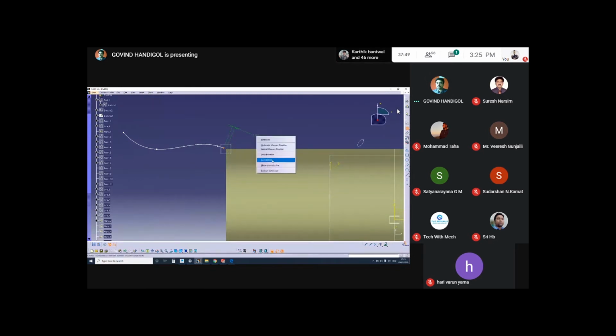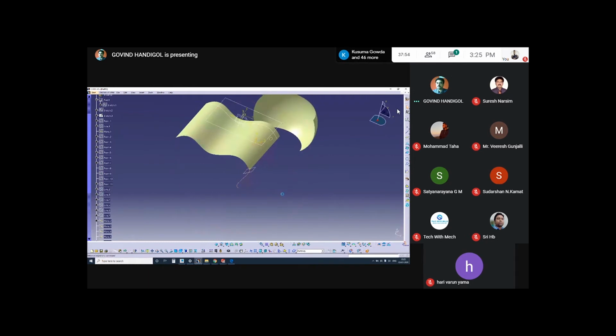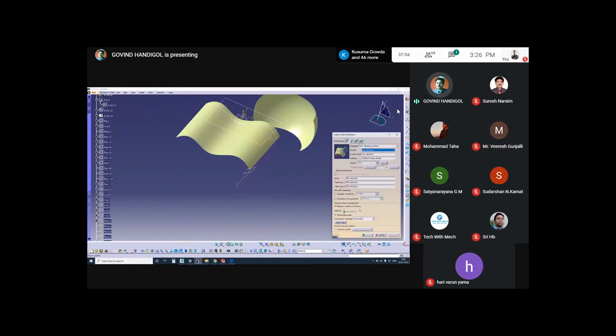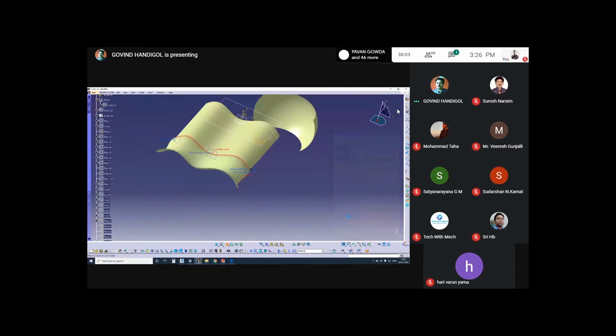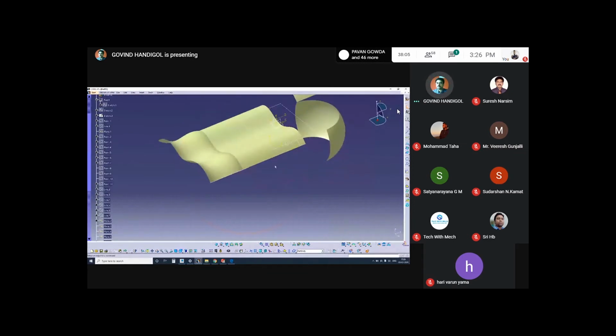You can coincide the two points, like this. You can sweep. So many options are there in sweep. The important thing is to sweep along this guide.